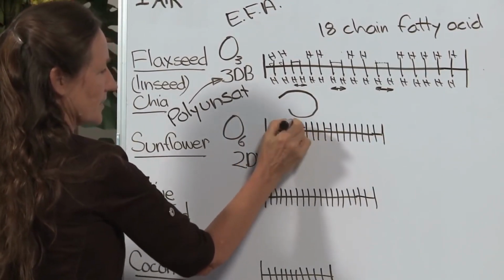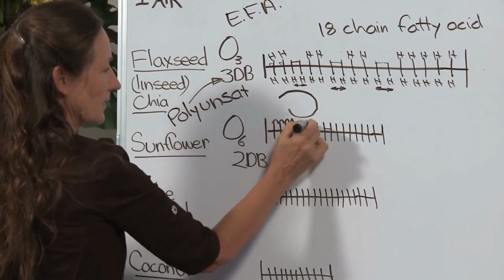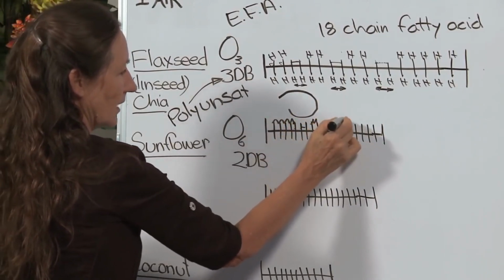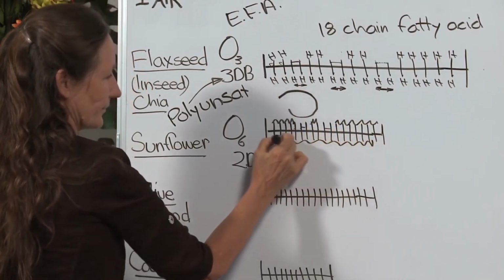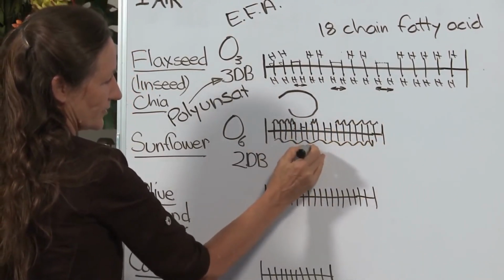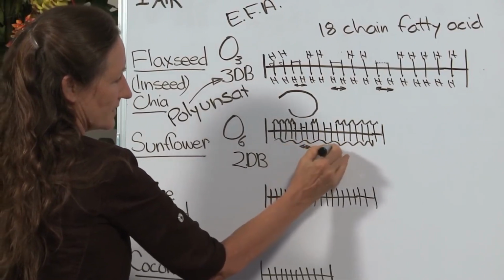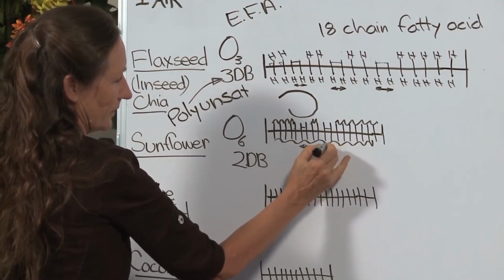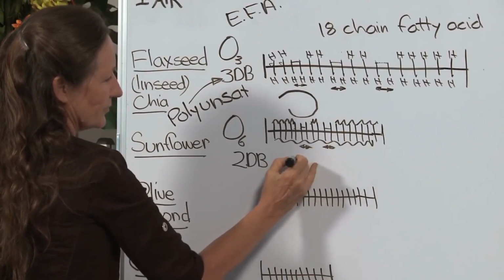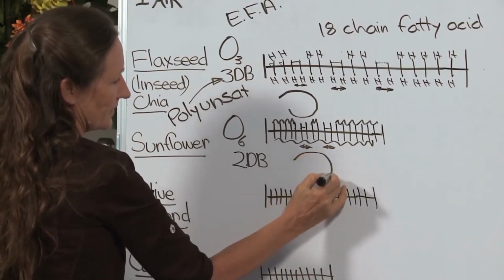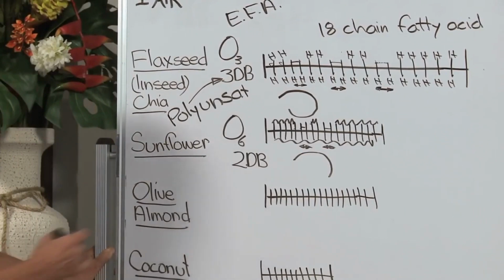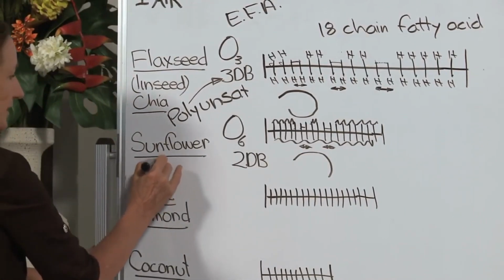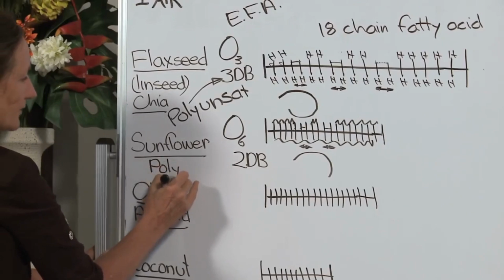Here's another one here. So we've got hydrogen atoms along here, hydrogen here, hydrogen atoms along here, and all along the bottom. And we've got 2 repelling actions here, always under the double bond. So that means we have 2 kinks in this fatty acid chain. It's not as thin an oil, but it is still quite a thin oil. This is also given the name polyunsaturated fatty acid.